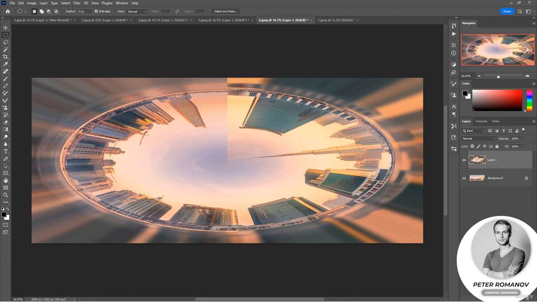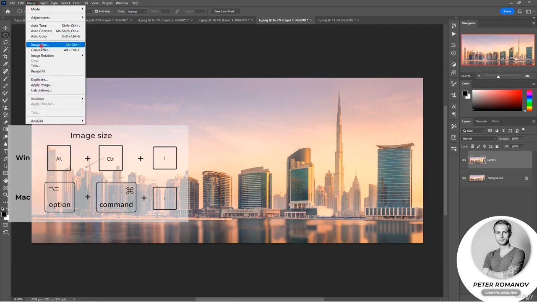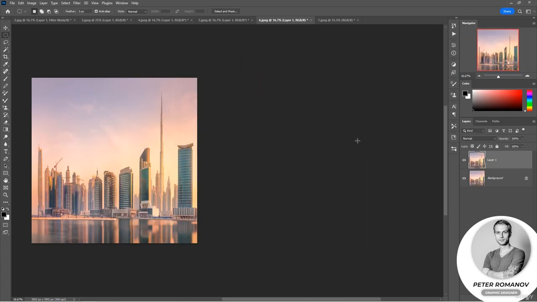Let's put it simply. Let's cancel everything and make the picture square first. Go into Image, Image Size, or press Alt plus Shift plus Ctrl plus I. And now we'll make sure that the height and width are the same. We'll reduce the width. We'll make it the same as the height. And if we don't have a lock here, then, as you remember, the second value doesn't change. Click OK, and we have a square.